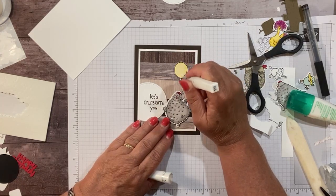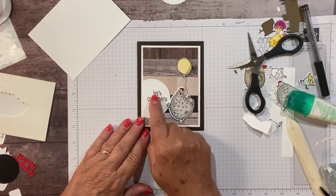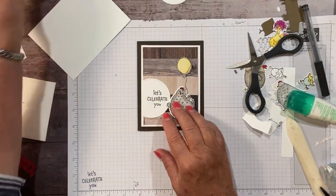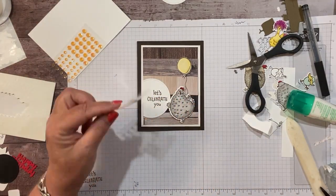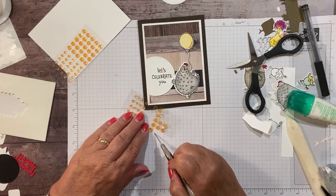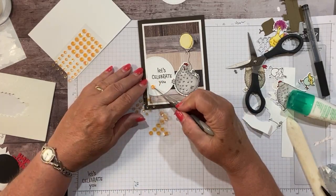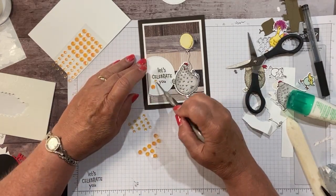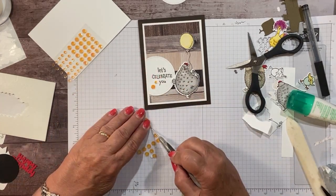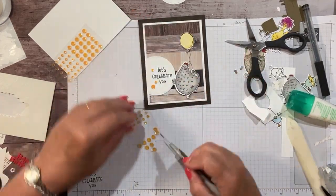Let's put a little wink of Stella. I don't know if you can see that, but it is sparkly. And we still need something there. So what are we going to do? We're going to add some cute little sequins that are self-adhesive. Even though they're kind of orangey, I think they're actually mango.